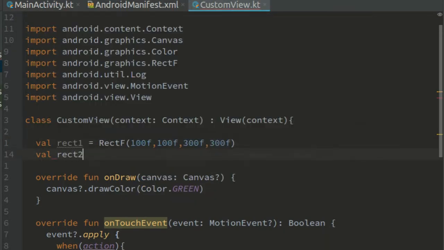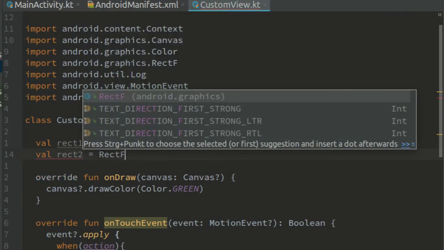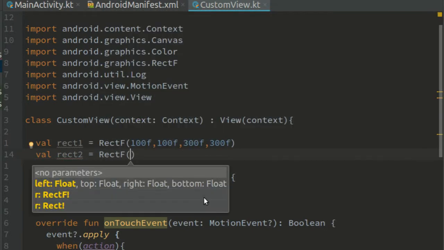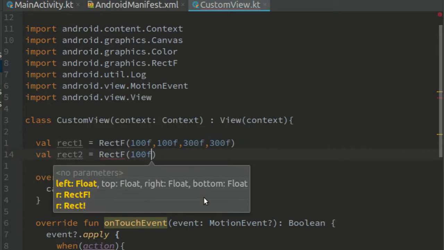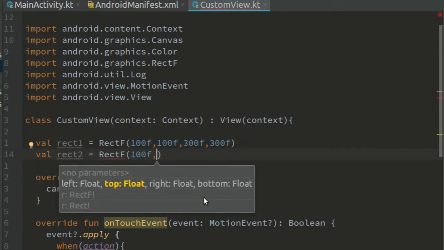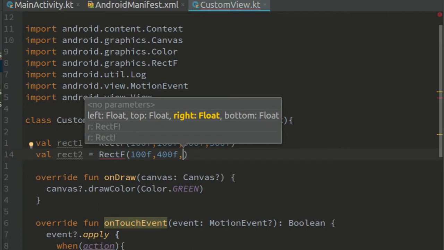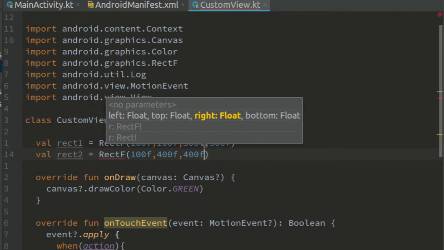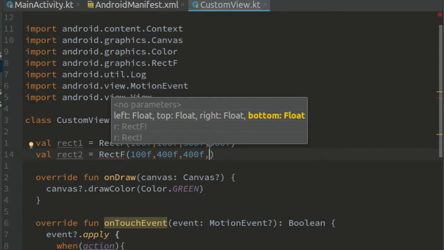And rect2 with the left at 100, the top at 400, the right at 400 and the bottom at 600.